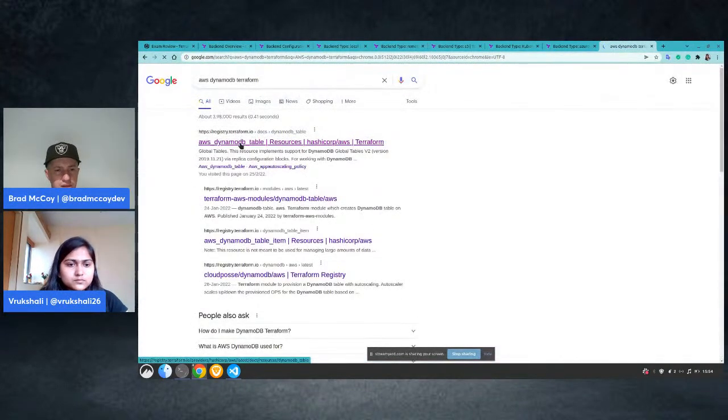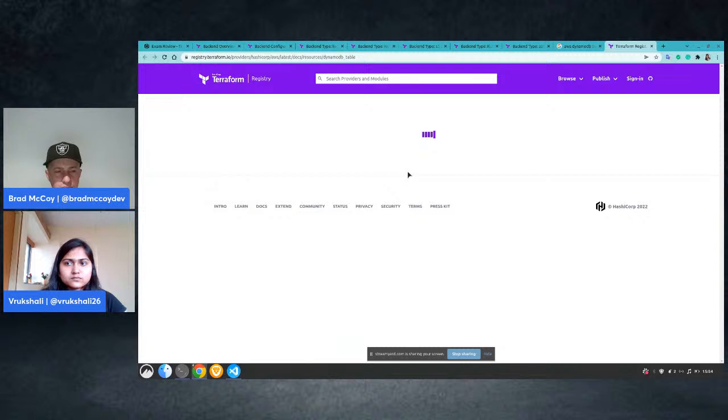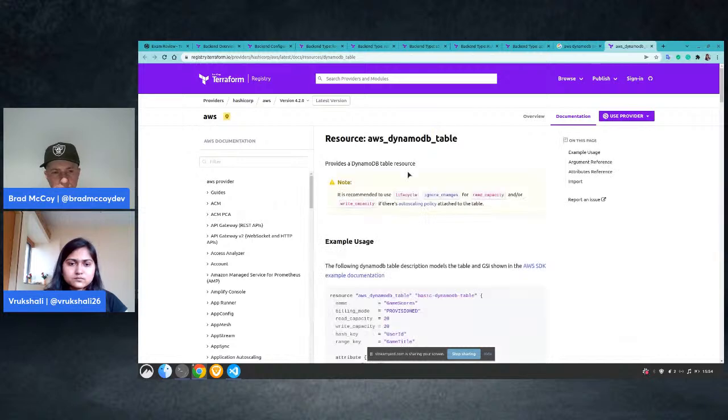Yep, DynamoDB table. That's it. So if folks don't know, this is a NoSQL data store, which is very cool. I've used it a lot in AWS before with work.